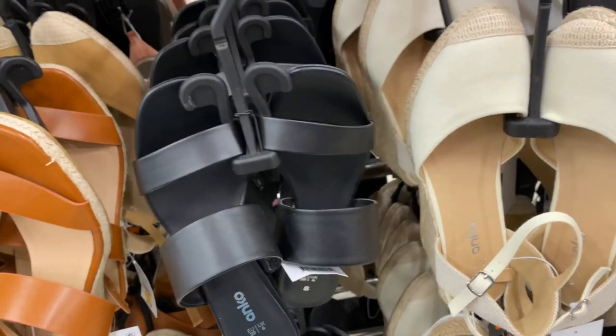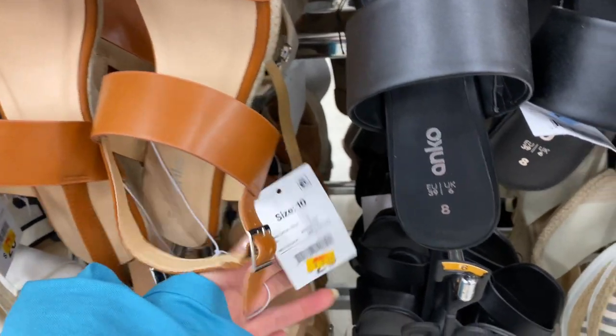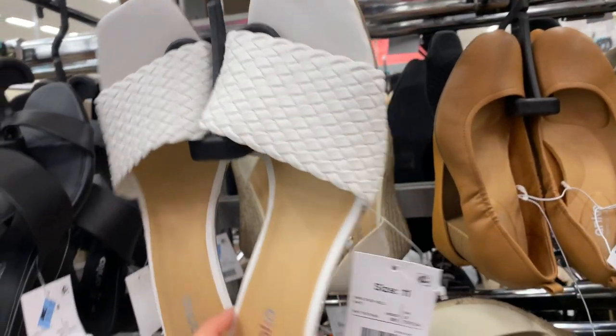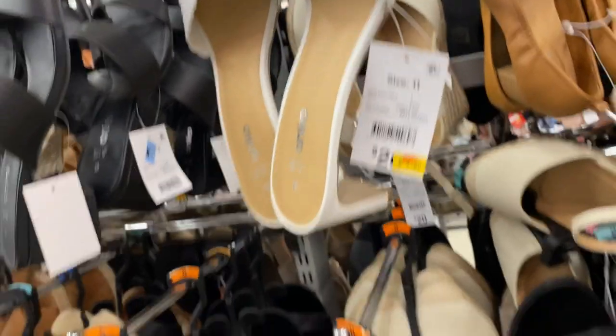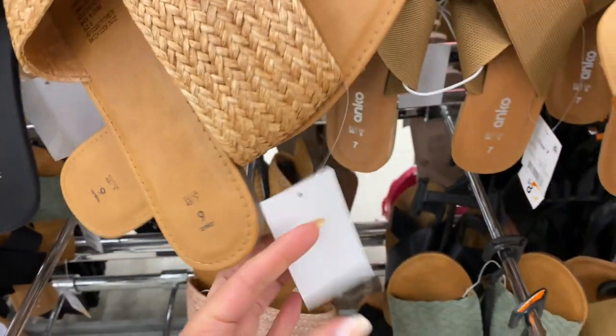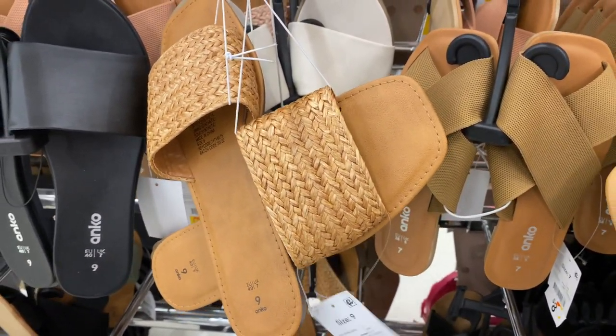I've picked these up. I'm going to put these aside for the spring wardrobe video that's coming up very soon. These are great with the tan leather as well. They're down to $9. So many shoes on sale. And then these little cute woven ones, little kitten heels. Can you believe that price? Unreal. And then these little rattan slides, they're $10. But they'll just go with everything in summer.